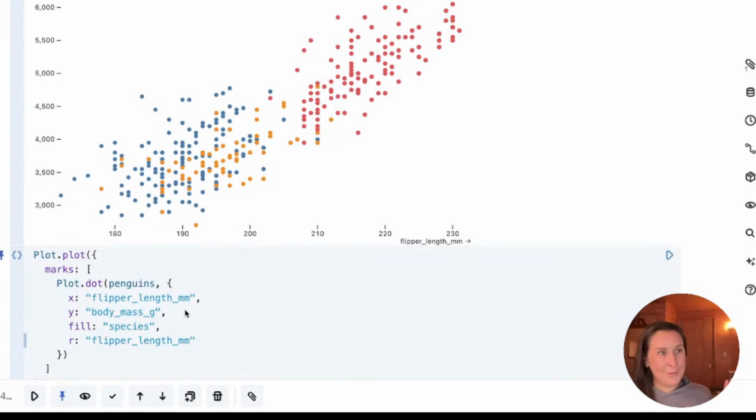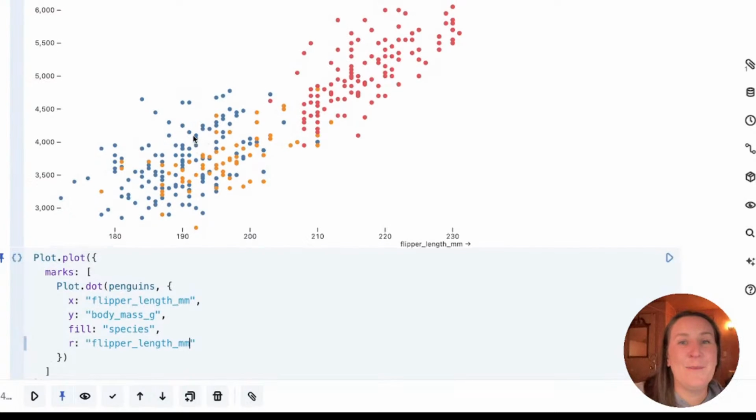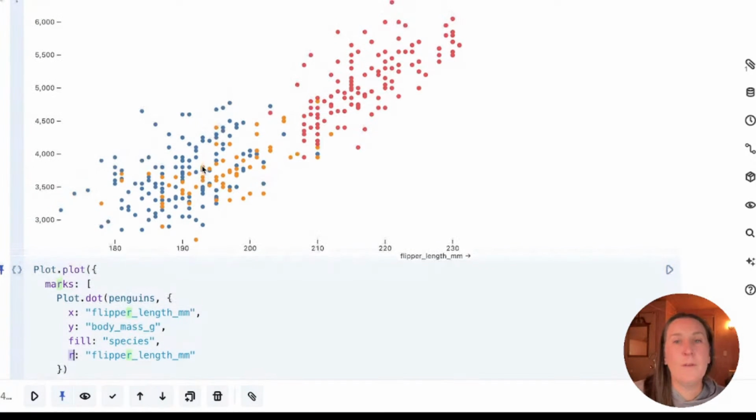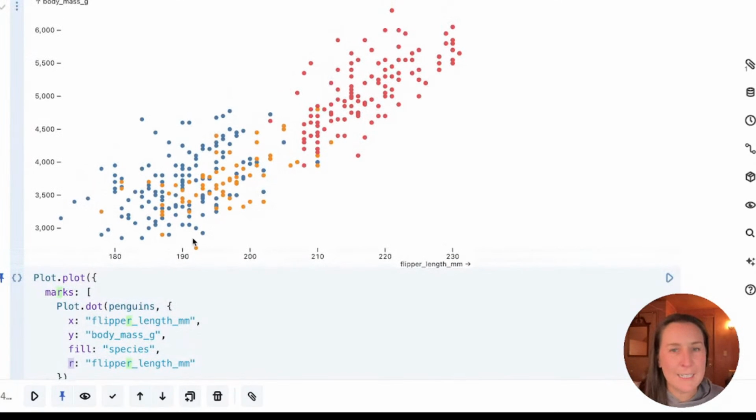So you might notice, right, that this flipper length variable, this channel that I've created for R, we don't really see a big size difference. But if you look closely, there actually is a difference in size. It's just really small.